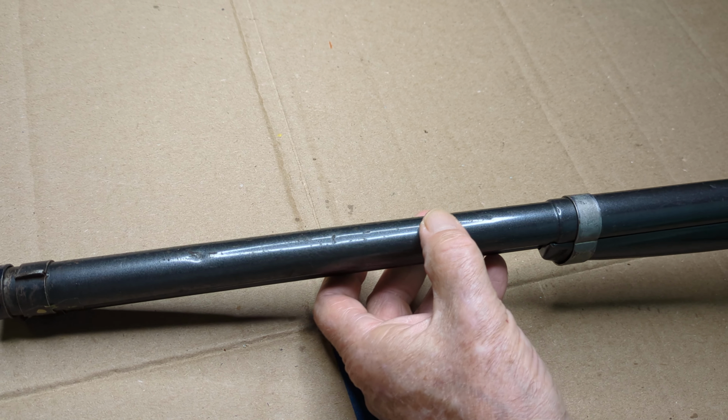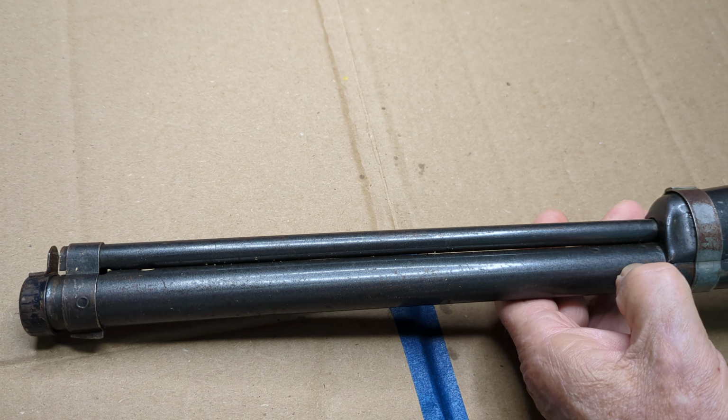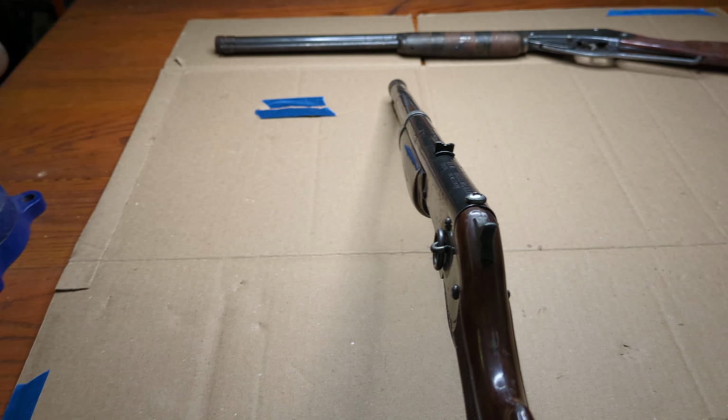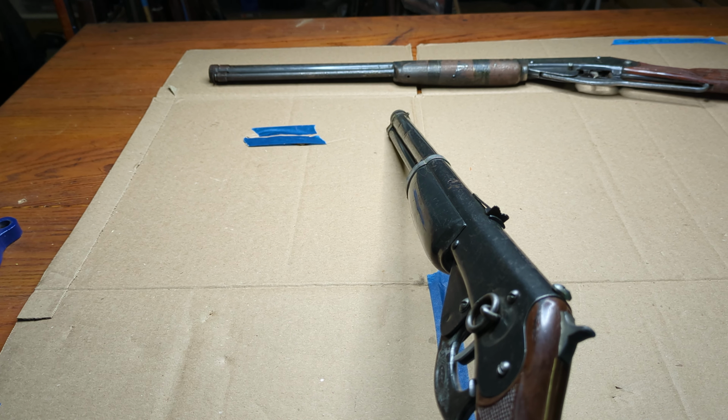Looking at the top of the barrel, it's got some dents on there. I don't know if that's going to be repairable or not, but we'll give it a shot. And this side looks clean. When you look down the bore axis line, it doesn't look like the assembly's bent left or right. Looks pretty true. That's good.